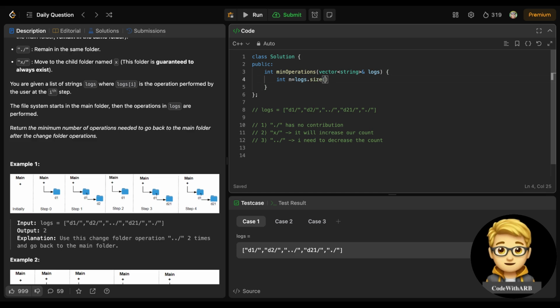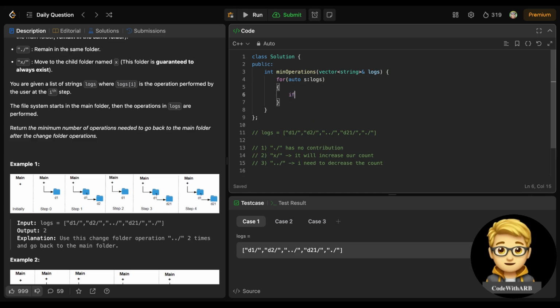So basically, logs.size, or we don't need this, we can simply loop over logs like this. If s is equal to "./", we just do nothing.